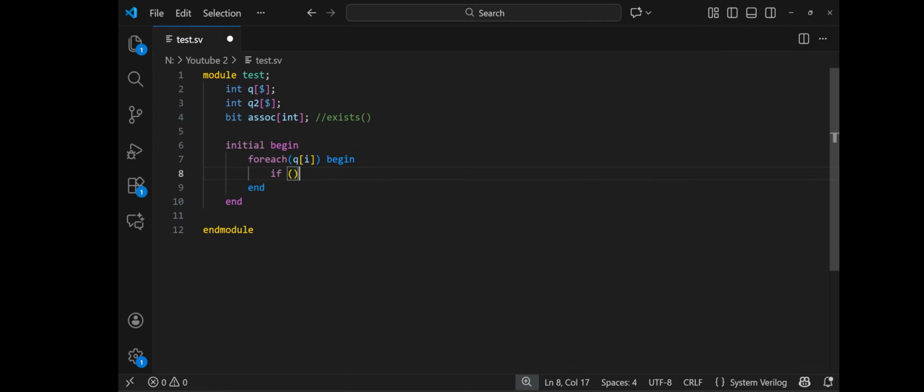So if ASSOC, if that particular index exists inside the queue, and I will be iterating through each element of this particular queue, so I will be referencing each element as the index.